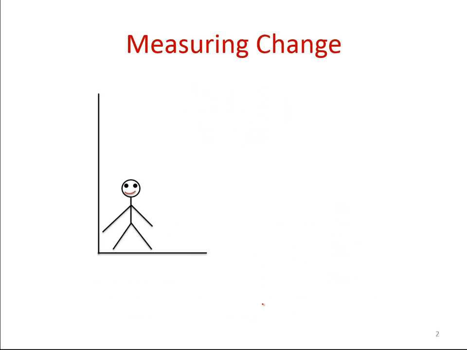Okay, so let's take a simple example. Let's take the growth of a child to illustrate how change is defined in a scientific measurement sense. As long as you take good care of kids and make sure they get plenty to eat, they usually grow, right? They usually increase in height.